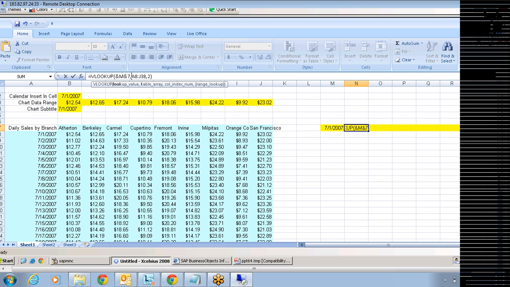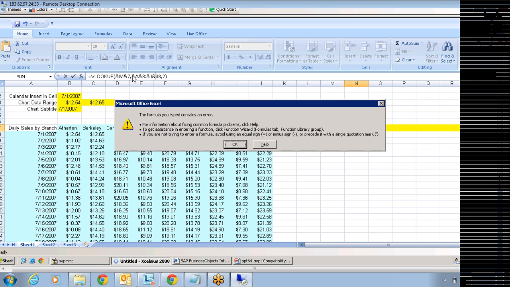If the range is static, if you don't want it to change while expanding, you need to put this symbol in between.